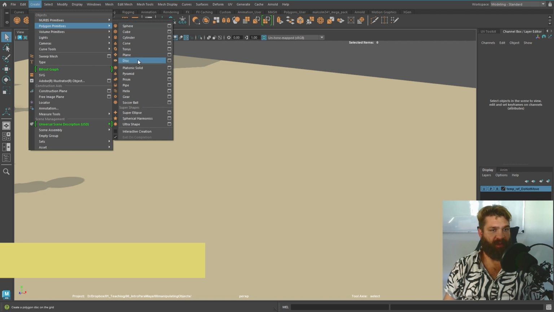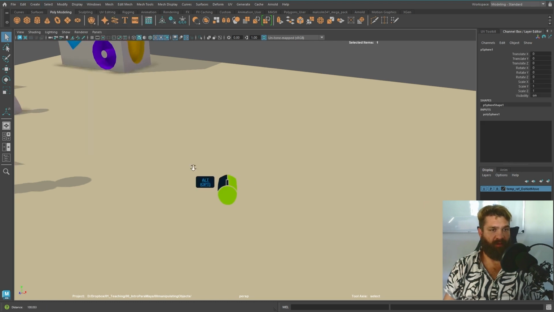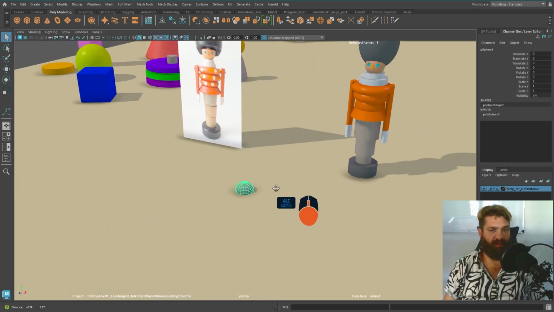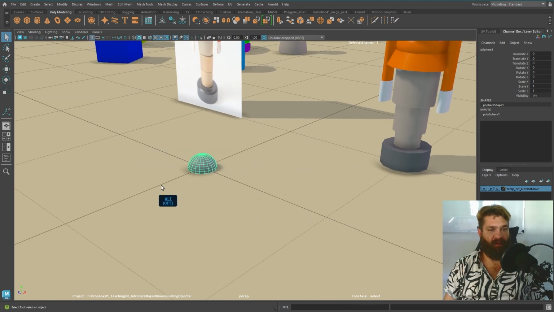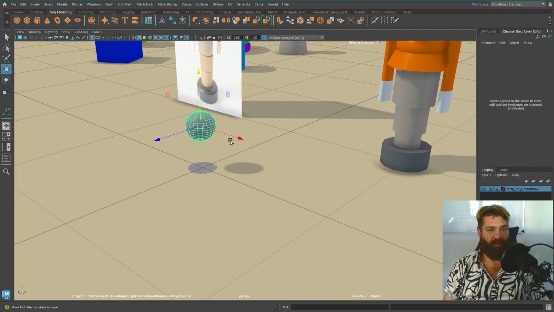This is where you can select one of the objects. So I'm going to do a sphere here. Now, if I click on that, it has created a sphere at the center of the origin. So if we click on the grid here, that's the center of the origin, and it will create a sphere right in the middle.